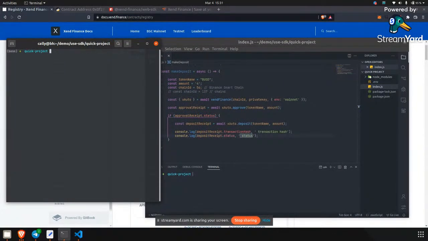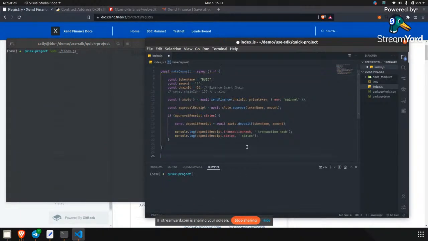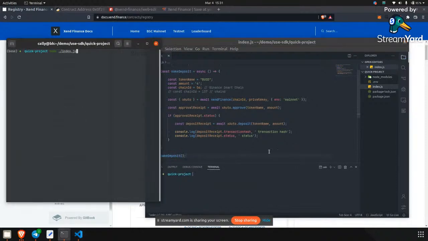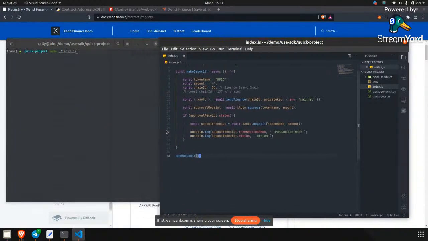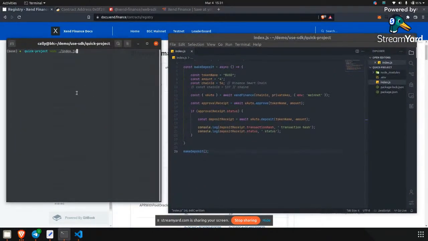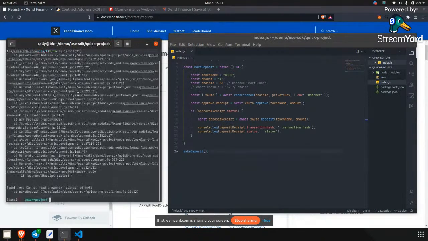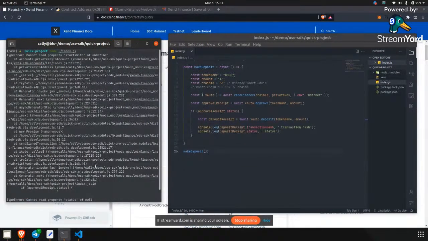Okay. So say node index.js to call the function. Okay, can I read property and define static?